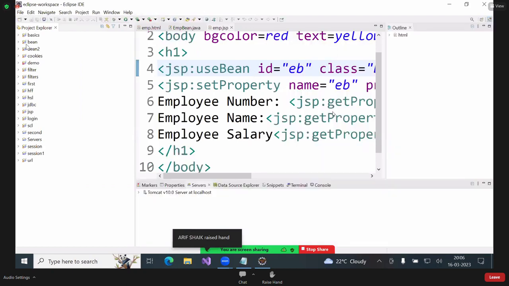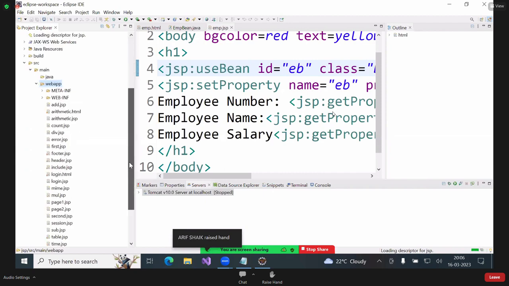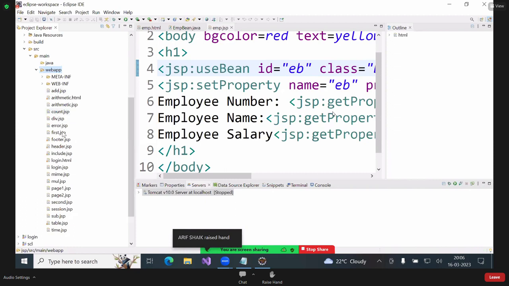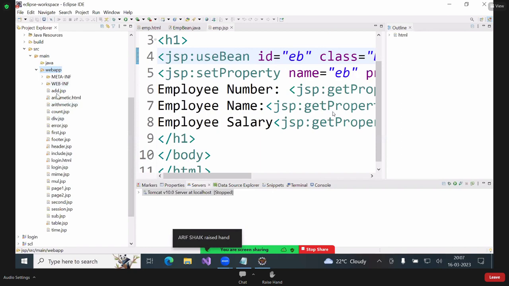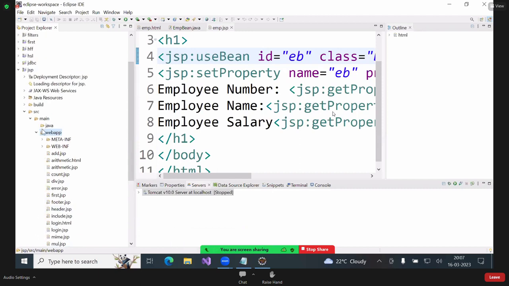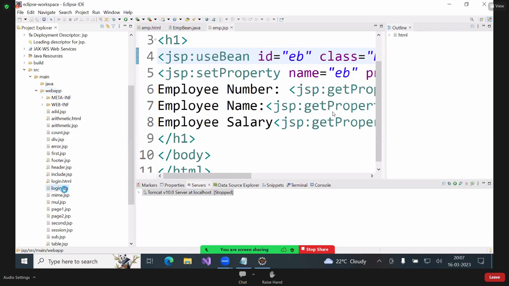In the JSP program where I gave the database connection, the program name is Login.jsp, right?